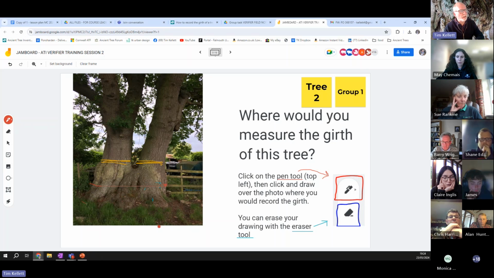What are you looking at? What are you trying to discover when you look at that tree? What are you trying to be sure about? Well, we just discussed whether it was one tree that had split into two stems, or whether it was two trees perhaps planted together, maybe as a bundle, and then those two trees have, because they've grown together, obviously grafted together to some extent. It's difficult to tell from that photo, but that's what we were saying.